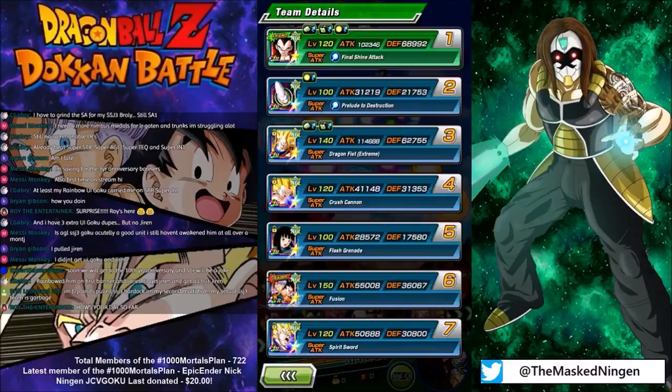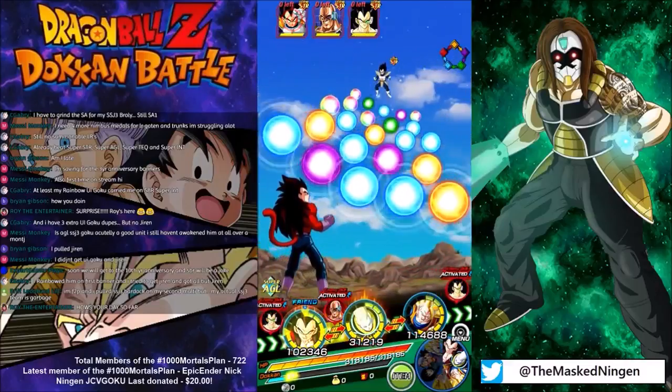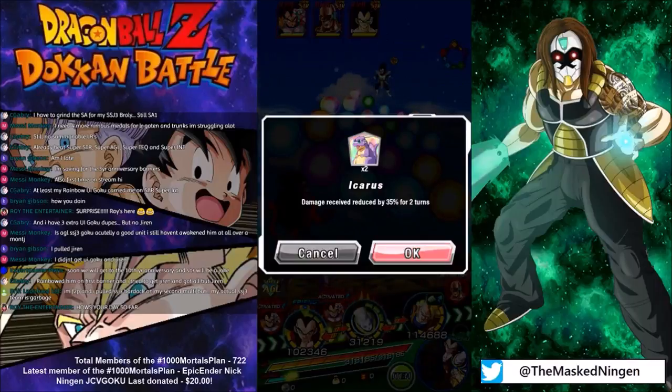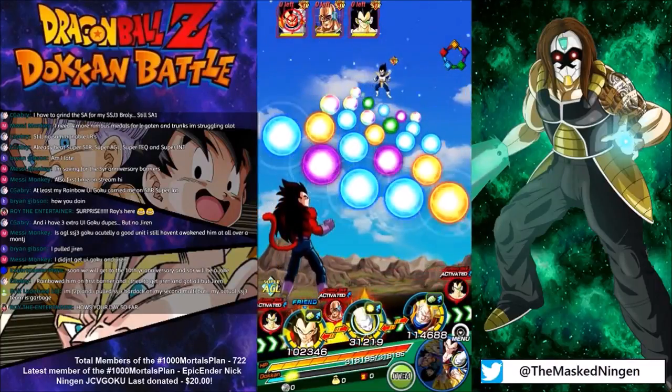Okay, so Vegeta is going to tank pretty well and at least has a chance to counter super attacks. So we start off pretty much always with standard strategy, starting off with an Icarus straight away.